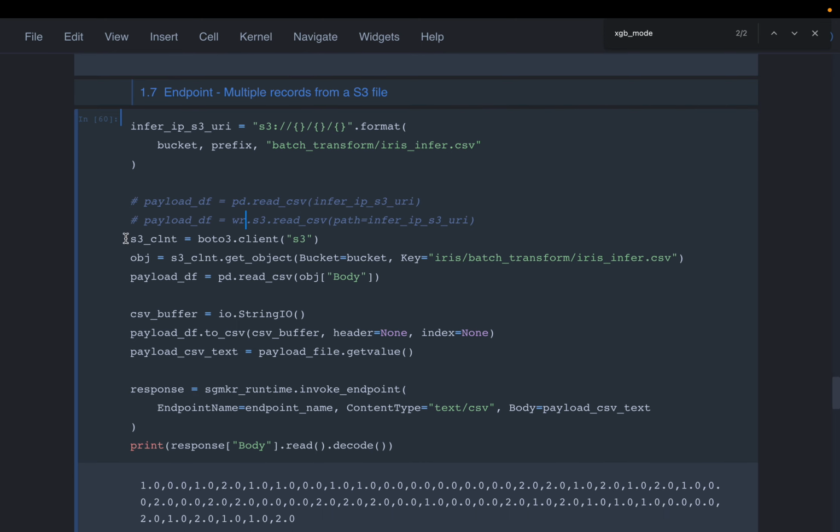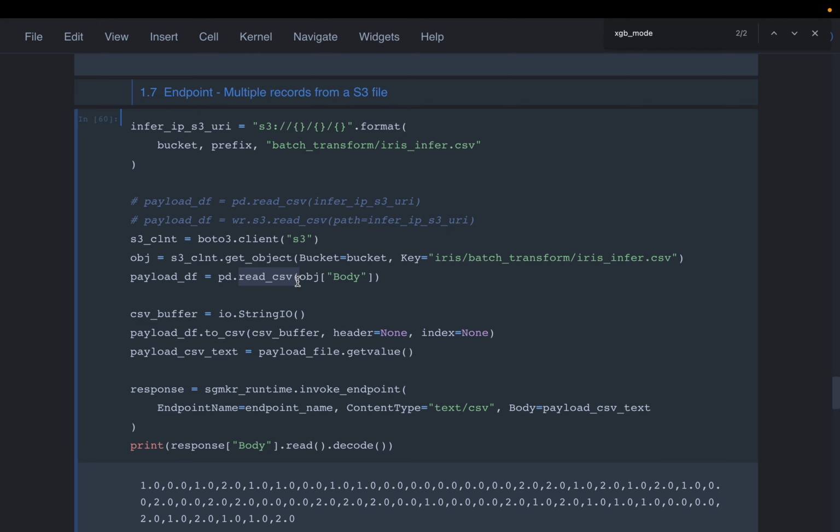And the third method is using the S3 client. So using Boto3, here we are getting the client for S3. We can also get a resource for S3. Once we get the S3 client, we provide the bucket name and the file key with the get_object function. So we get an object back, and then the body contains the actual content of this file.